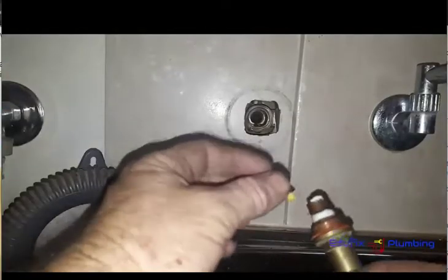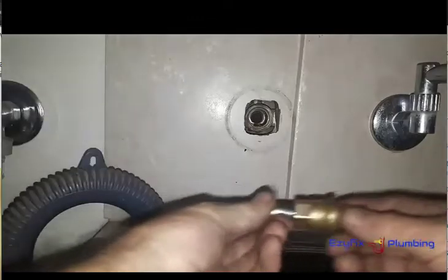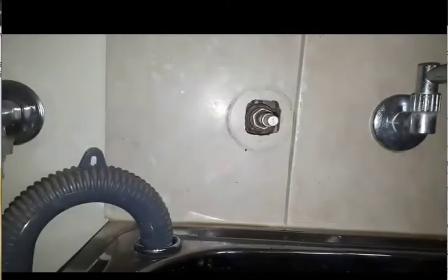And slide them in. Now I just use these valves — tap washers, jumper valves, whatever you want to call them. Water is pretty harsh here in Central Western Australia, there's a lot of calcium out here, and you regularly change them over time. It doesn't matter what washers you use; I don't think there's any personal preference, though some will argue against that. So that's how you service your spindle and tap wear — that's ready to go back in. Now what we're going to do is reseat this seat here. There are quite a few different reseating tools around. I've got this drill one — it's pretty good, I like it. I'm not sure how people manage with a hand one. Just basically screw that into there, and with mine I'll just use a drill.